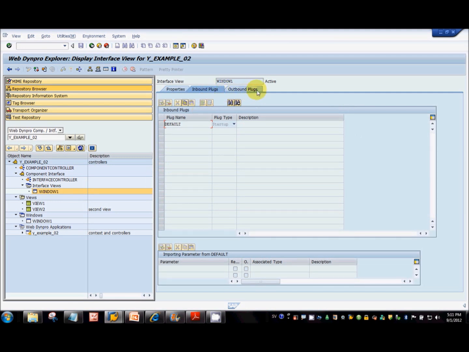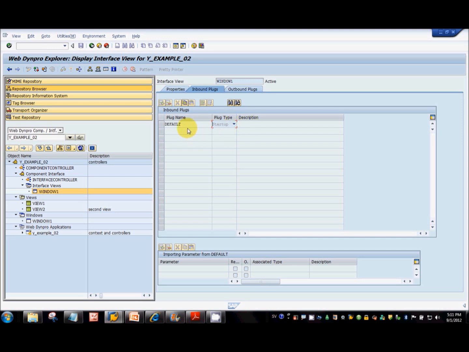I'll talk about these plugs in the next tutorial, but just to give an idea of what it is, inbound plugs are basically the starting points of the window or the view. Outbound plugs are the exit points of the window or view. By default, we have a plug called default, which is created by the system, and it has been set as a startup plug.